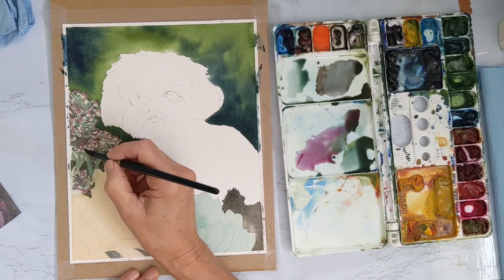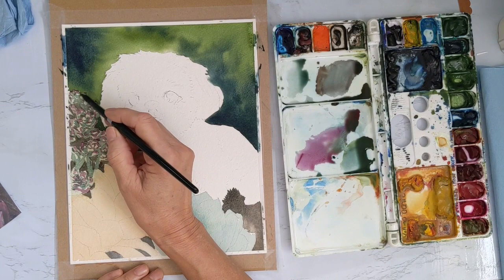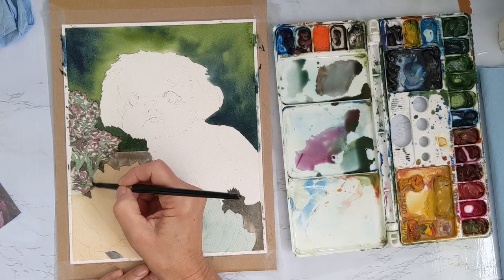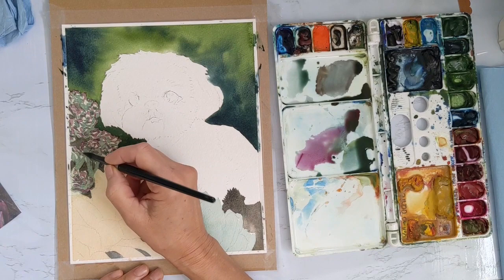Alrighty. So as you can see, it just sort of resembles some kind of a cactus plant of some kind. And I've kind of covered up a lot of the background color now, which is fine. All right, there we go. I'm going to stop there, because I could just spend way too much time on this.